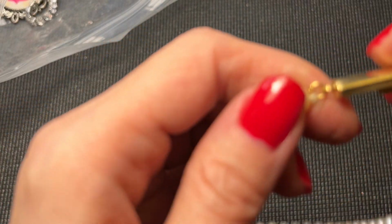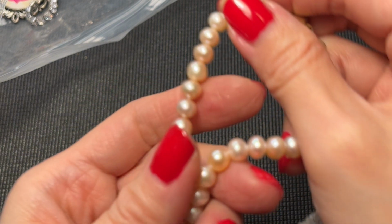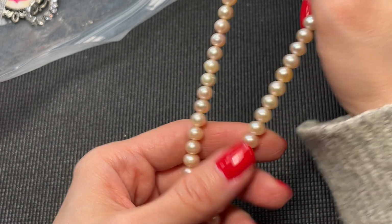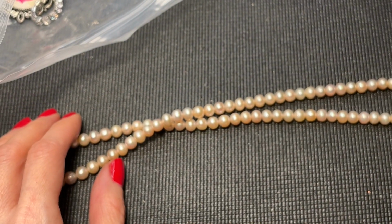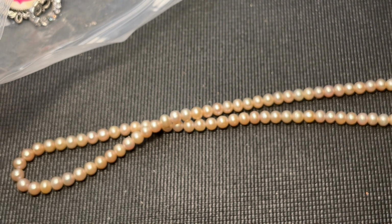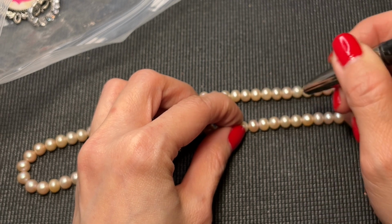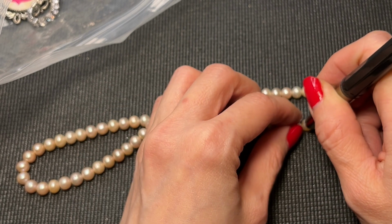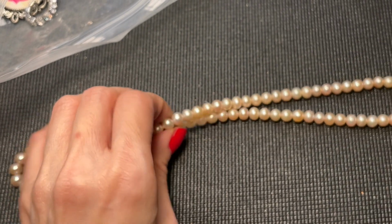And then last for this part, we have this necklace here. Really cool. And these look like real pearls to me. Yeah, these definitely look like real pearls to me. Really beautiful. They have a nice weight to them. Just make sure they're not glass. They could be glass. They're testing as glass on the Presidium. So maybe they are glass pearls.